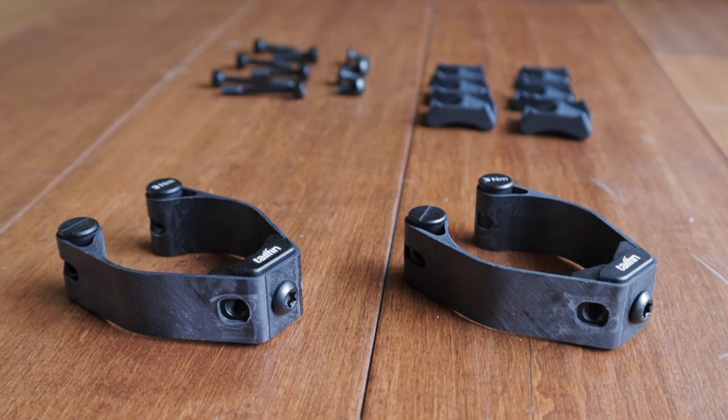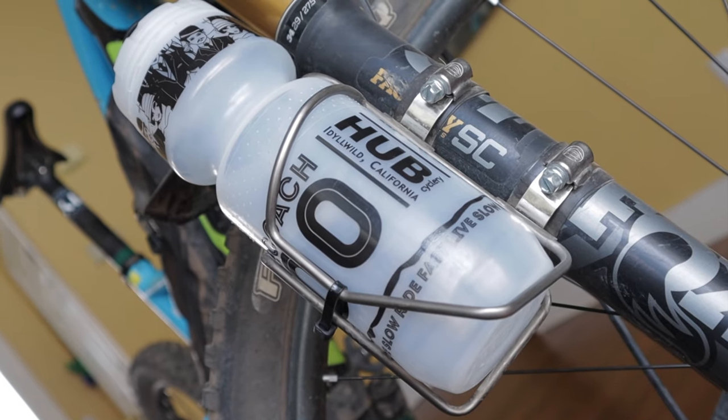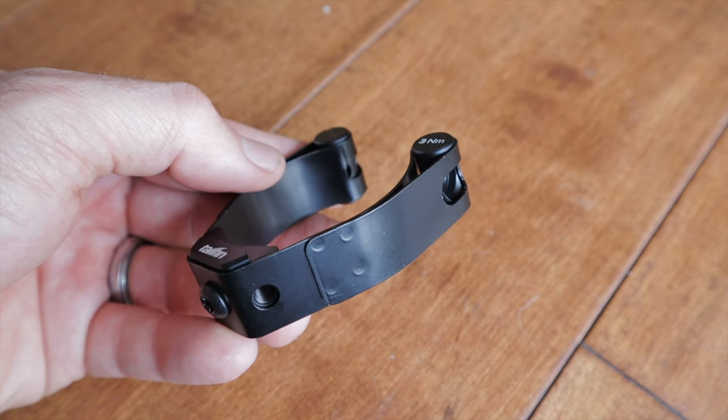Lastly, these little puppies are Tailfin SFMs — suspension fork mounts. Simply stated, they are clamps that allow you to mount bottle cages or cargo cages to the lower legs of your suspension fork. I've been doing this for years with Salsa Nicholas cages and hose clamps without issue. These don't necessarily work any better, especially if you're on a tight budget, but they are rock solid, install and remove way faster than hose clamps, and allow you to use any cage of your choice. They also give you the option of mounting two cages on one fork leg. If you're into epic rides and bikepacking with a squishy fork and want some extra storage, definitely check these out. They have Gucci carbon versions or more budget-friendly alloy options. I've also been using Tailfin's cargo cages lately — they come in three sizes and are super well designed too.